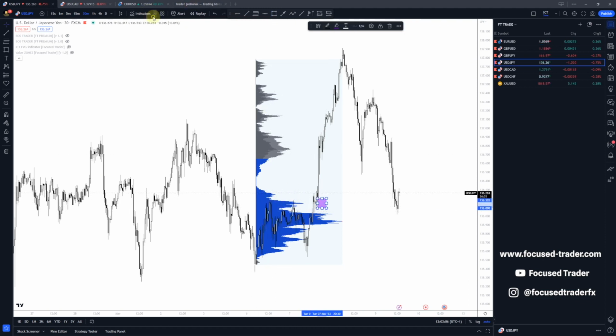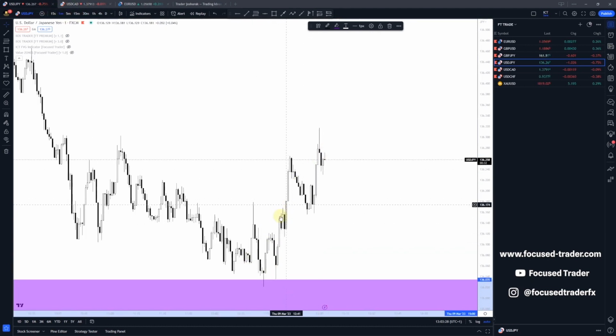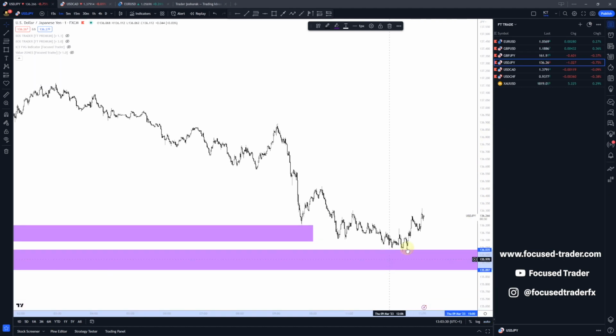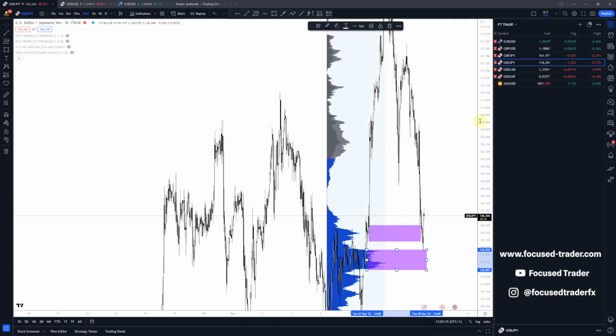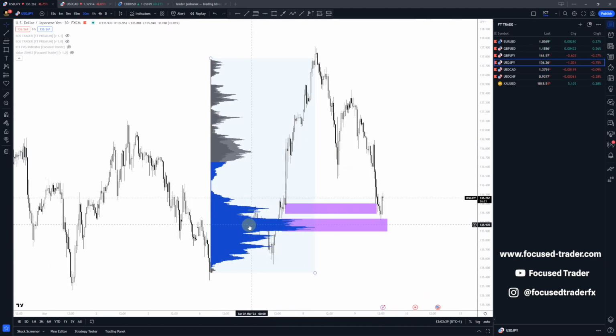This is, again, a fixed range volume profile, and I will extend this to the future. And also we have a very nice consolidation there. So this is also something where we could expect the market to reverse. And as you can see, this reaction truly came from there. So now when I go to 1 minute and you see this reversal, it's not surprising that it reversed from this sort of volume zone, this volume barrier, this consolidation. You see how price is going sideways in this case here.